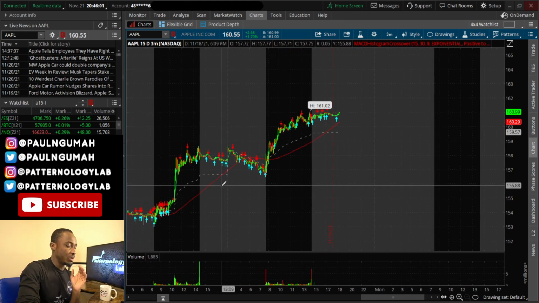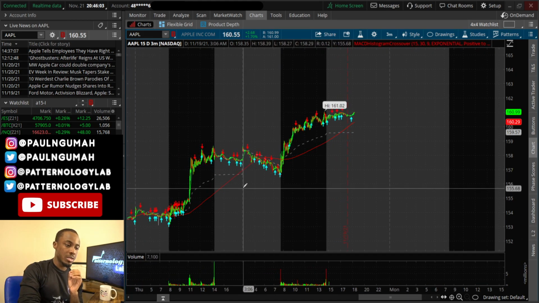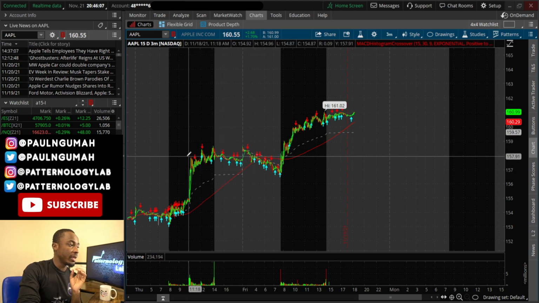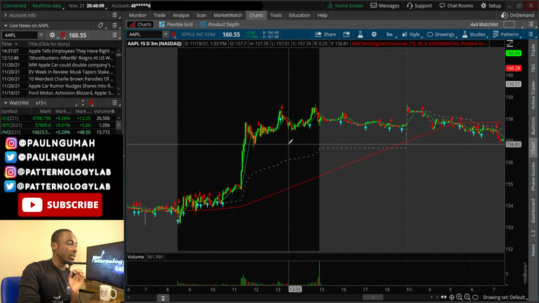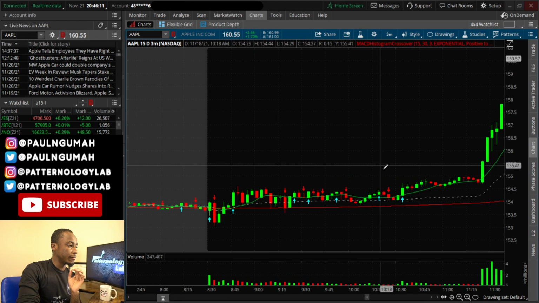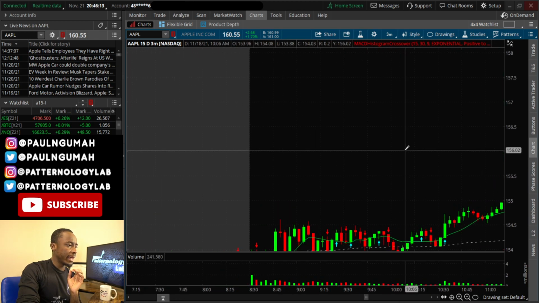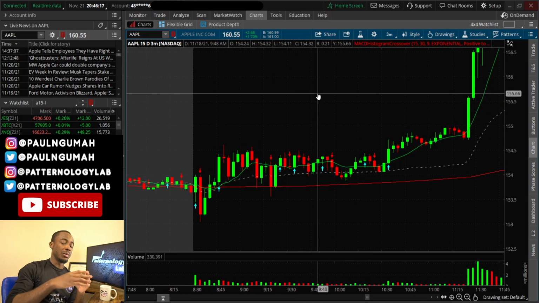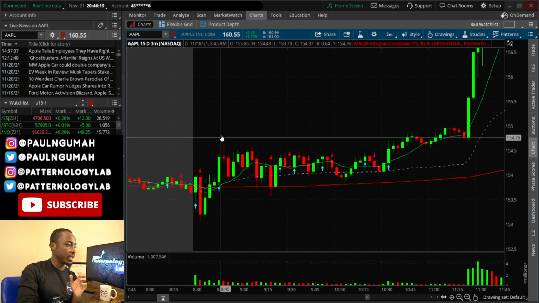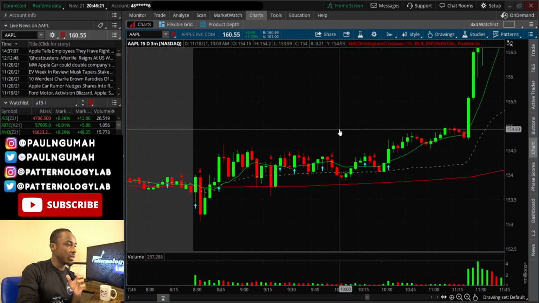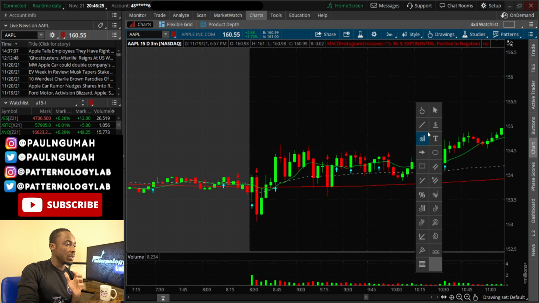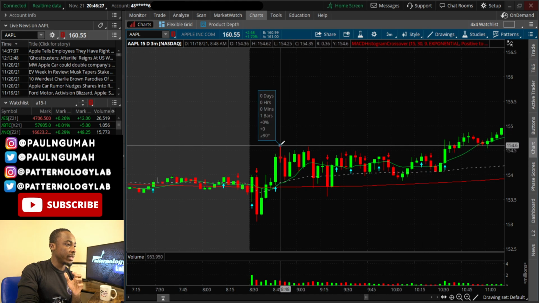On the Apple chart, there was a very simple, very basic chart pattern that you can find anywhere on Google, right? We're gonna zoom in right over here. And the pattern that I actually saw on that specific day as I was watching Apple throughout the day, just consolidating over here, that pattern is called a bullish pennant right over here.